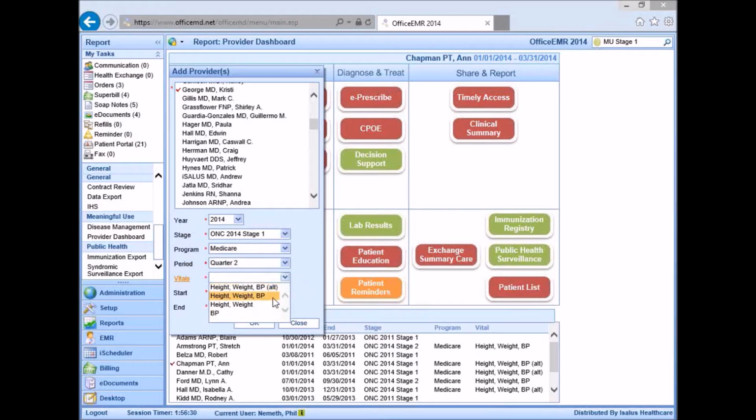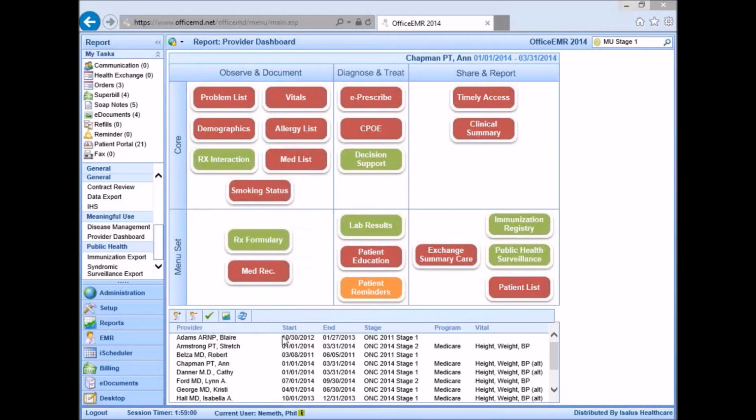And then just so you're aware, this height, weight, and blood pressure, the plain option for those three, the reason that is there is so that if you ever needed to retroactively go back and run some meaningful use numbers from previous years, you'd be able to do that. Okay? But for 2014 and moving forward, you'll want to make sure you're selecting the height, weight, blood pressure alternative. So we'll go ahead and select that. So now that we've selected our provider, Christy George, up top, and filled in our information down below, to fully add Christy to the dashboard, we'll go ahead and click our OK button once.